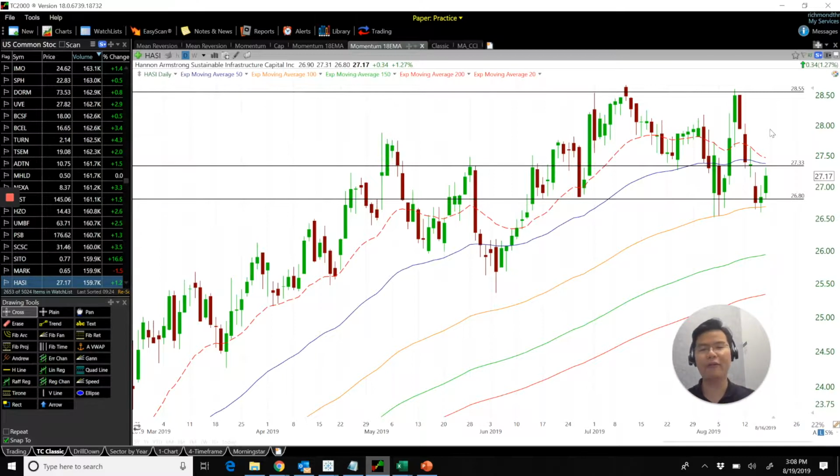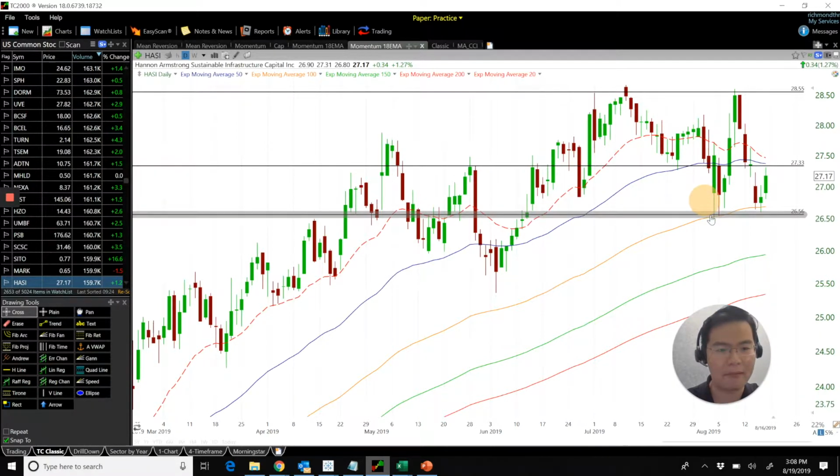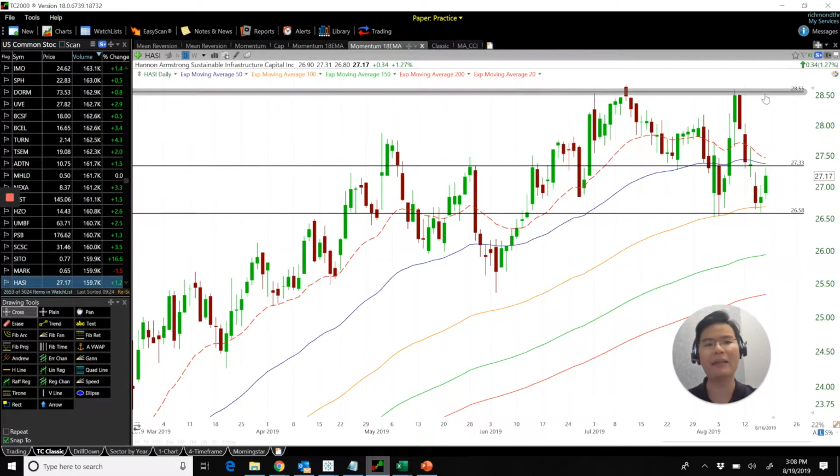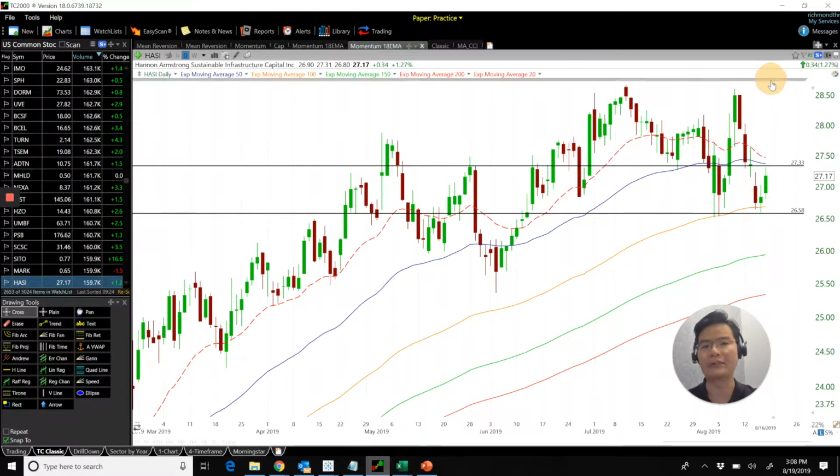But for some of you who are more conservative, more risk averse, you might want to put your stop loss slightly below the bounce candle. So I'll put it somewhere over here if I am very conservative, slightly below over here. And if I do that, the risk to reward ratio is not as favorable anymore. I may need to shift my stop loss upwards.